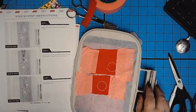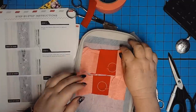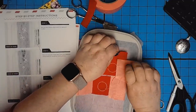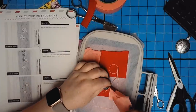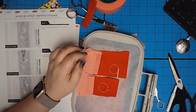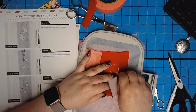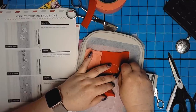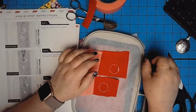Nothing. So, we're going to flip it over. We have a nice, clear view, and again, be very gentle. Now, I did stitch through the tape, but McDreamy and I have talked about it, and he doesn't mind that I do that. It's easy to take off if you stitch through it, and it still looks good. I might have to get some tweezers out. Remember, don't push or pull anything.